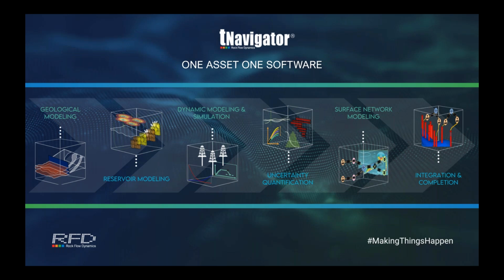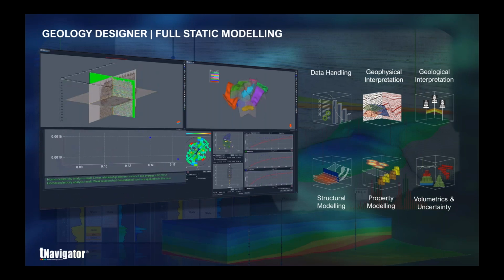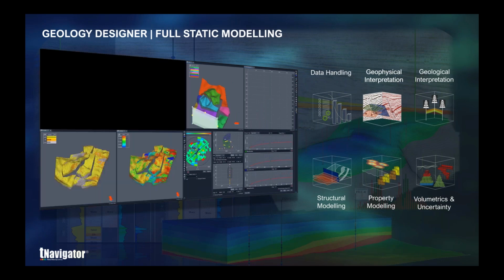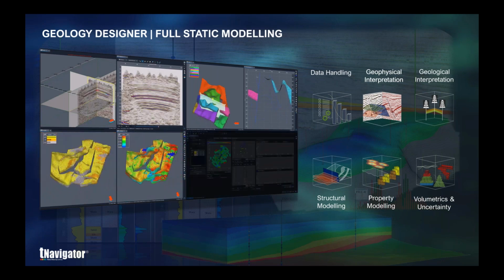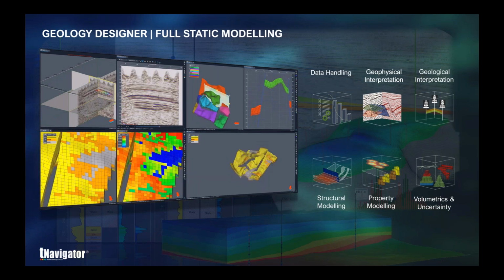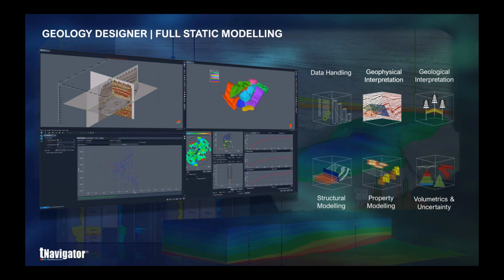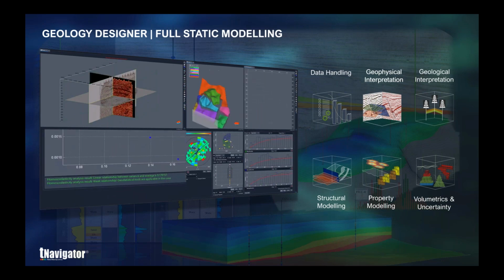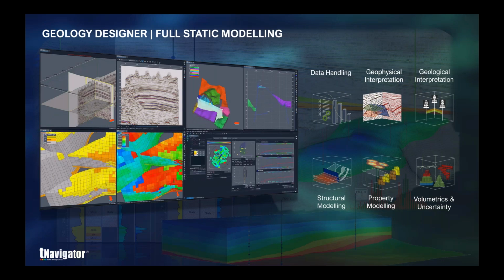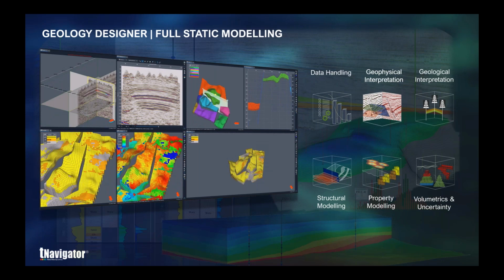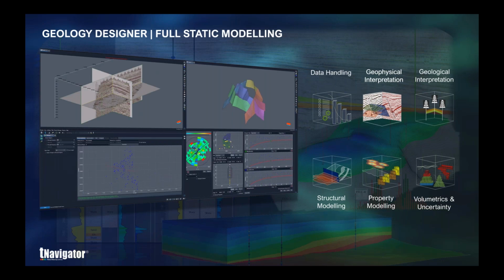And today we'll be focusing on the Geology Designer, where we build up our full static modeling solutions, where we can bring in multiple types of data, doing some geophysical interpretation, whether it's seismic picking for faults and horizons, looking at our geological interpretation, doing some machine learning for outputting missing well data, doing some well correlations for markers. We can build up our structural models and then populate our 3D grids with continuous petrophysical data, and also our discrete facies models. And we'll be showing a number of different algorithms we have available today within this session.